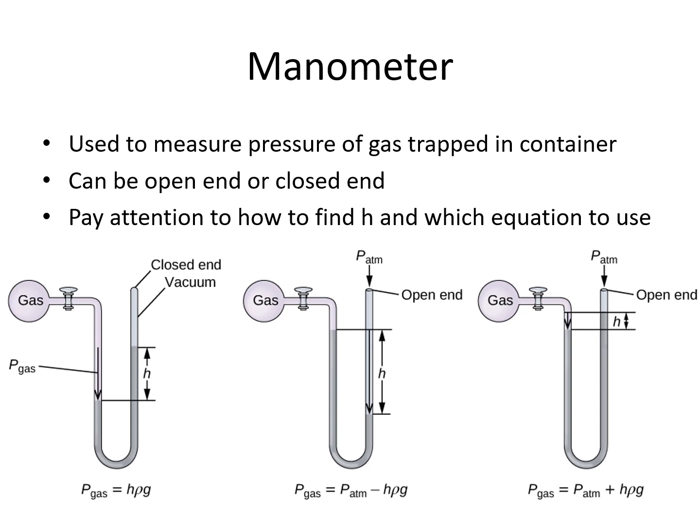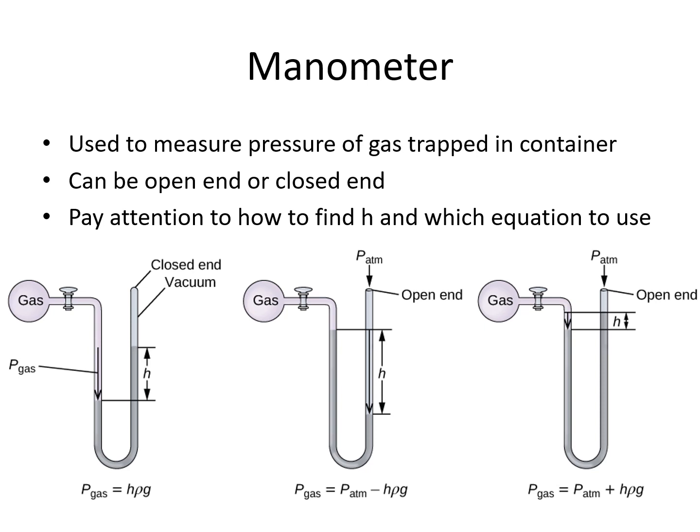If we want to measure the pressure of gas trapped in a container, we would use a manometer. There are a few different types of manometers. They could have a closed end or an open end. The equations for measuring the pressure are pretty similar to the one for a barometer, but there are some modifications. If there's a closed end and a vacuum, the equation is the exact same. Pressure equals H times density times the gravitational constant. In this figure, density is represented with the Greek letter rho.